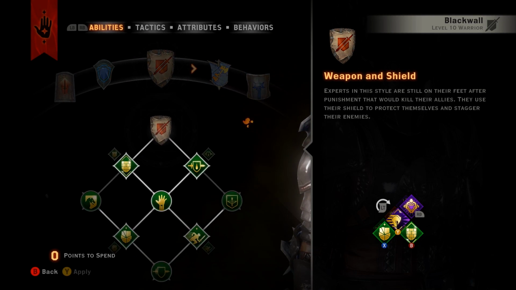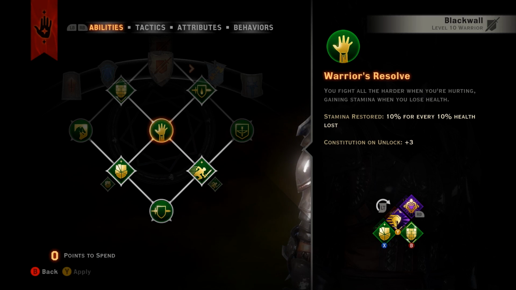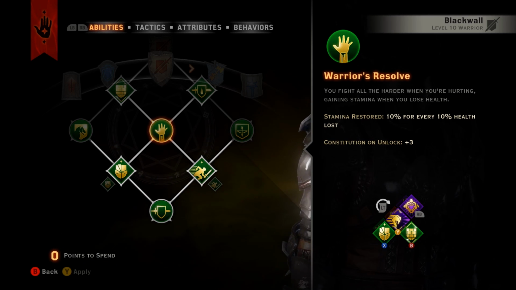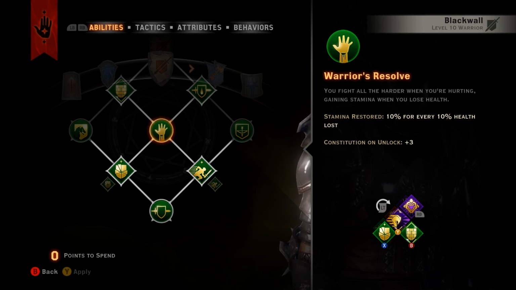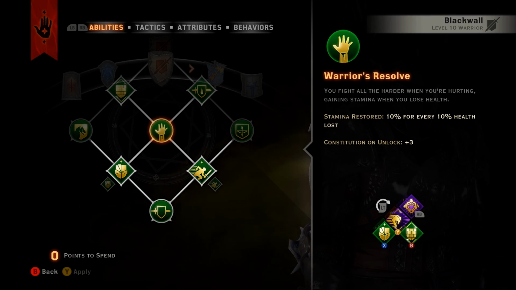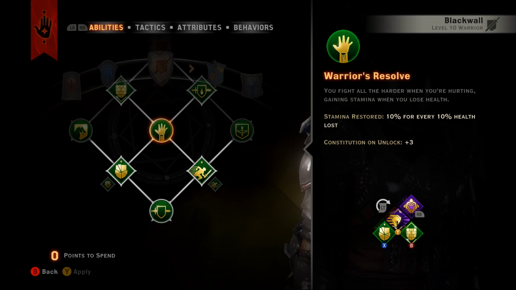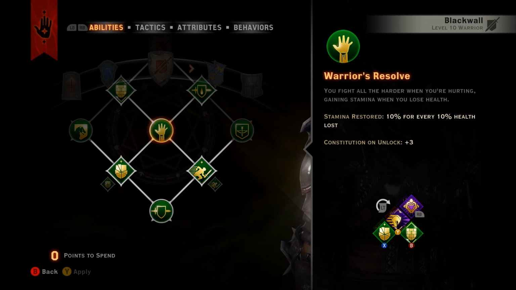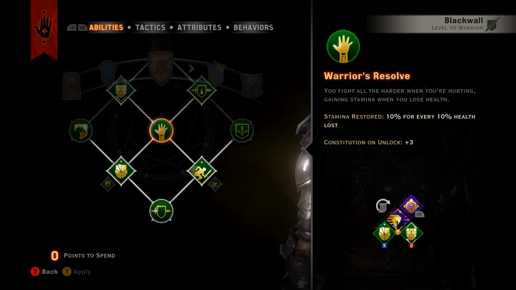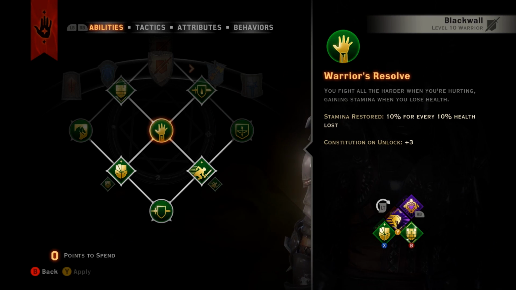Alright, so we're going to leave Vanguard for a while. We're going to go over to Weapon and Shield and pick up the Warrior's Resolve passive. You fight all the harder when you're hurting, gaining stamina when you lose health. So you may be fighting a really tough battle, maybe they're draining your guard and getting some shots in to your chin. You're going to start losing health, but you're going to start gaining stamina a lot faster. Of course this is going to allow you to do Warcry, Charging Bull, whatever it takes to get your guard back up and get you back into the fight, to turn the tide of battle back in your favor.